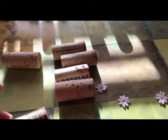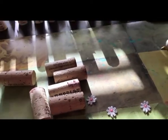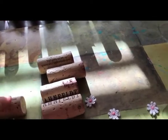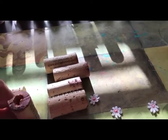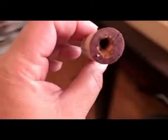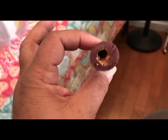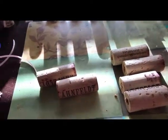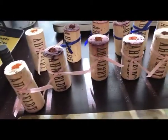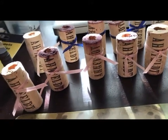I got these ones from Anfeld, and what I did was I first drilled some holes at the top, and the hole is big enough so that I can fit my plant stem in there, and then I'm going to backfill it with some cactus mix. And then I tied some ribbon around it. We don't know what the gender of the baby is yet. Well, I do, but she doesn't, and she doesn't want to know.